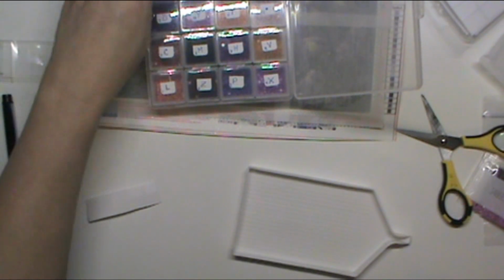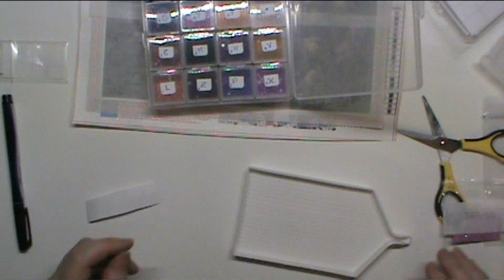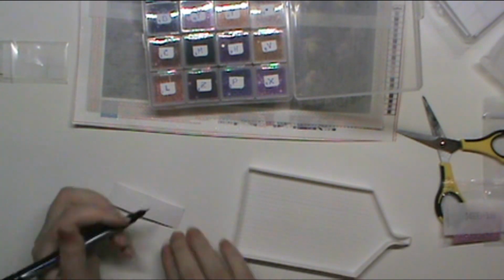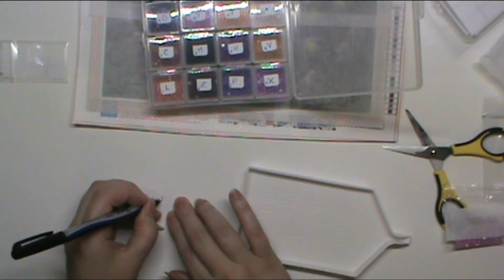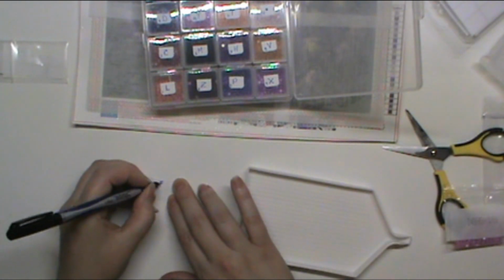Alright, so it looks like I got 2 more in this kit. Oh, and 2 more labels on this little guy, so perfect. So 18. And our code, or symbol, is the letter F, as in Foxtrot.